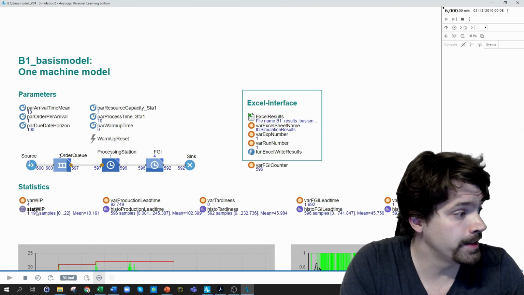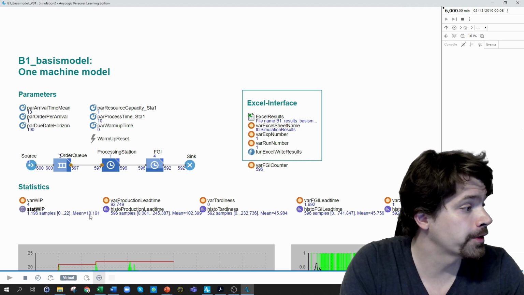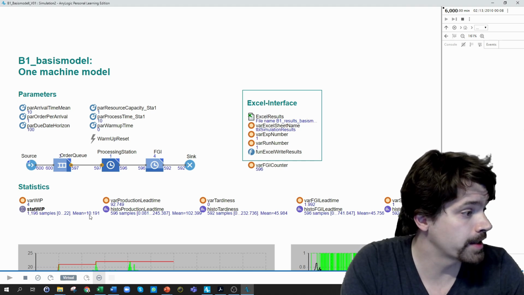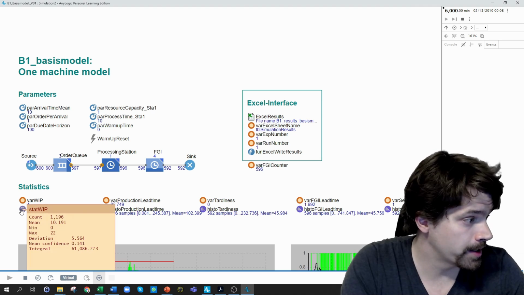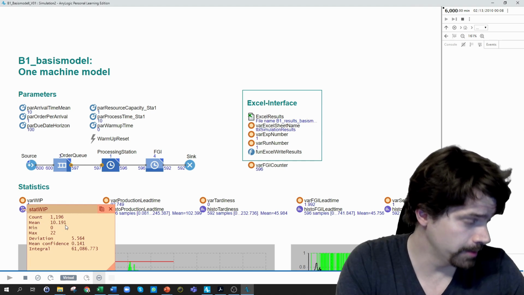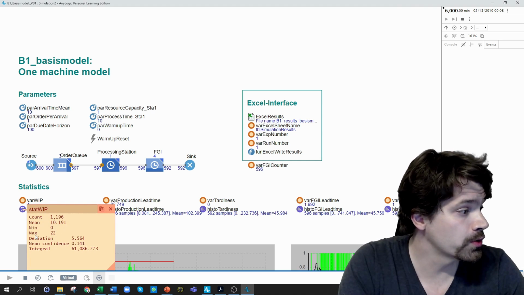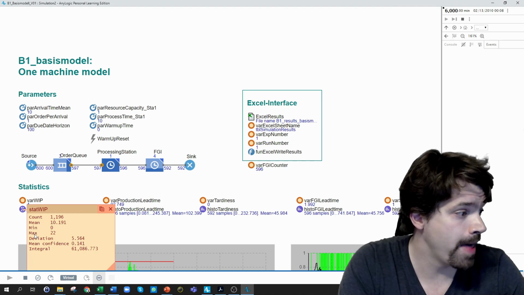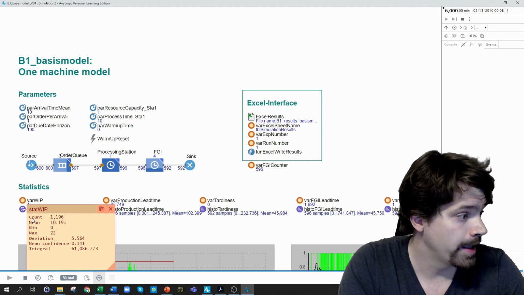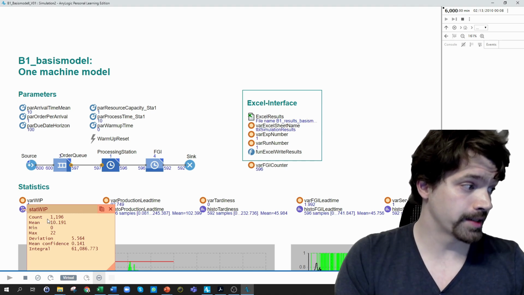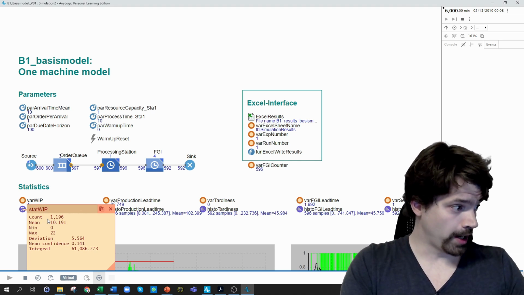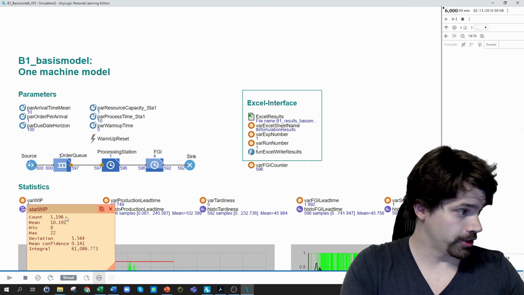We can see the average of the WIP is 10.191 pieces. If you're interested in more details, you can also see the minimum WIP, the maximum WIP, the mean, and how many data points are used for calculating the average.